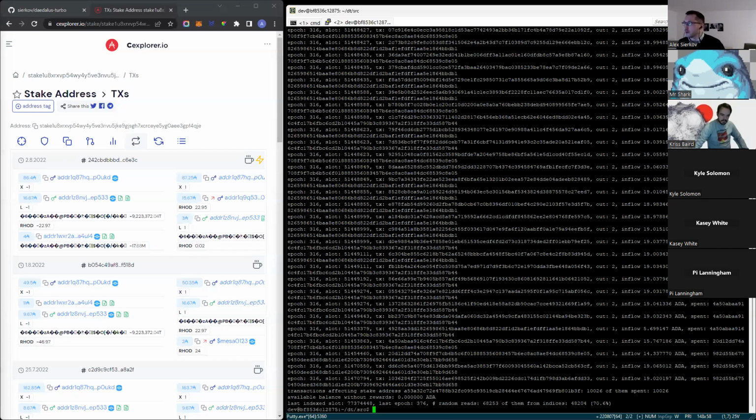Mithril doesn't sign a full copy of the blockchain; it signs the UTXO at specific snapshots. But it provides you with a signature. I don't want to go into the technicalities, but in a way, the full copy of the blockchain is part of it as an artifact, right? So you download the full copy of the blockchain, and you receive from an external source such as Mithril a confirmation that what you have downloaded is actually reasonably valid. You can trust it.